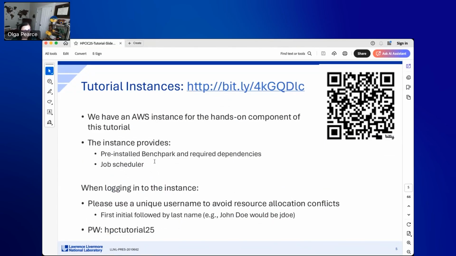It does have a job scheduler so that you can submit your jobs as you would on any HPC cluster. When you're logging into the instance, please use a unique username to avoid resource allocation conflicts. This is a shared cluster. First initial followed by last name should work. Hopefully, we shouldn't have conflicts that way. And the password is HPC tutorial 25.